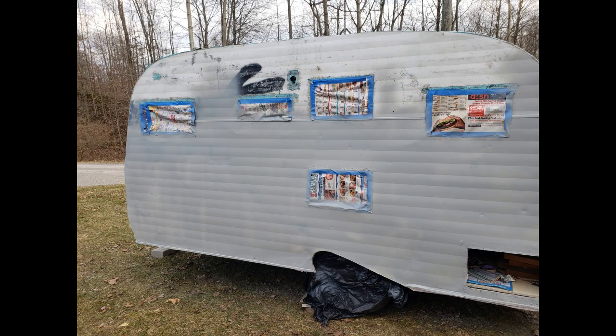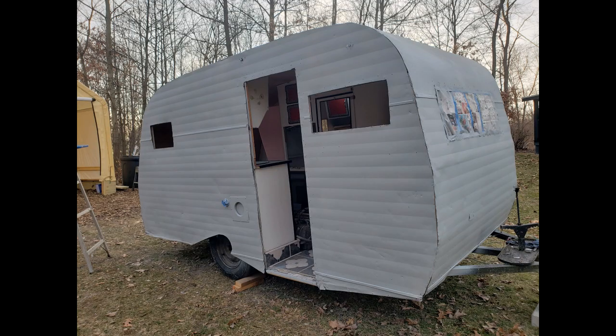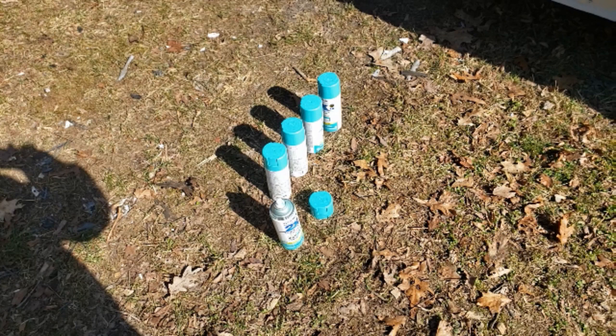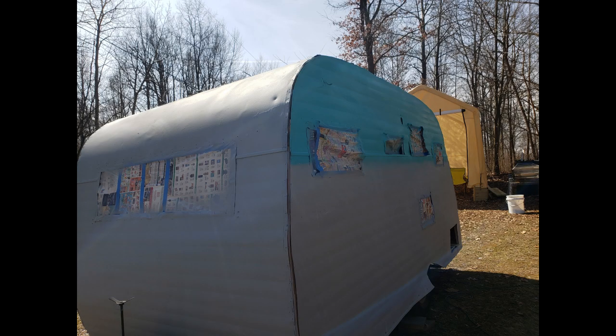So next there was a lot of sanding and prep work to get ready for primer. And I primed it with Rust-Oleum light gray oil base primer. And I applied that with a HVLP high volume low pressure spray gun. After the primer dried overnight, it was time to go to the aqua, which was pretty exciting. I used a Rust-Oleum spray aerosol rattle can called Saint Tropez, and it's about as close to the original Scotty Aqua as you'll ever get.